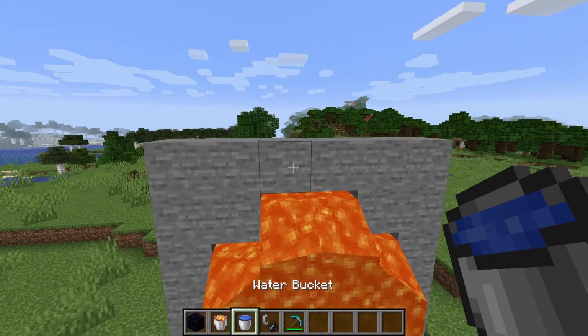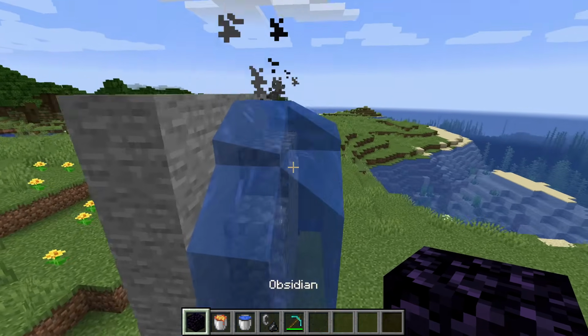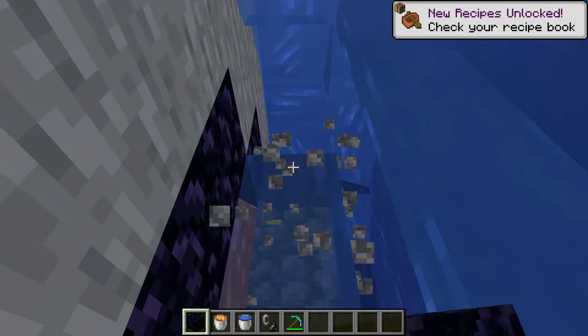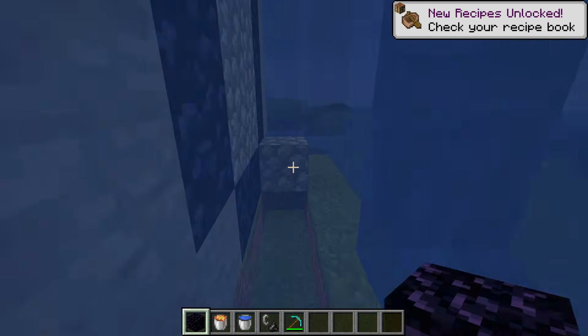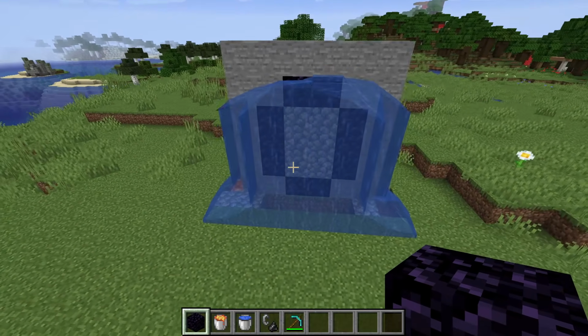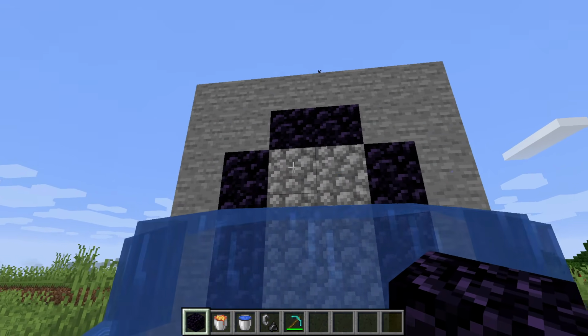And then just go ahead and place water anywhere above that. Right here should be perfectly fine for us. We're going to leave that water there while we mine this out. That way we can actually turn all the lava sources into obsidian. And there we go. And we can just go ahead and take out that water. And as you will see, we have the shape of a Nether portal.